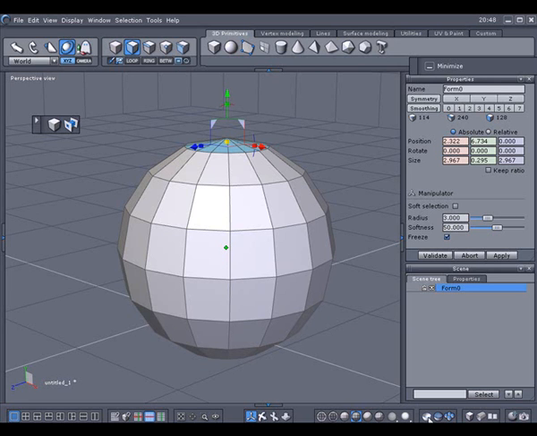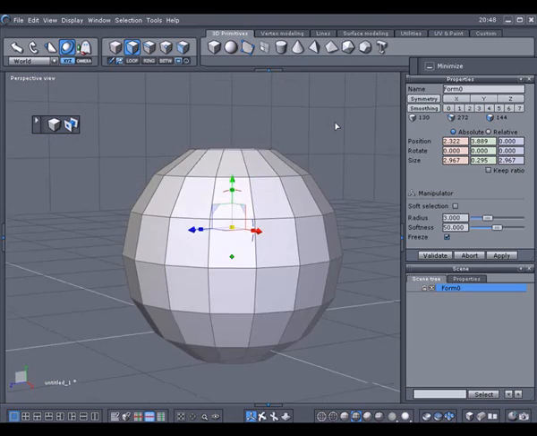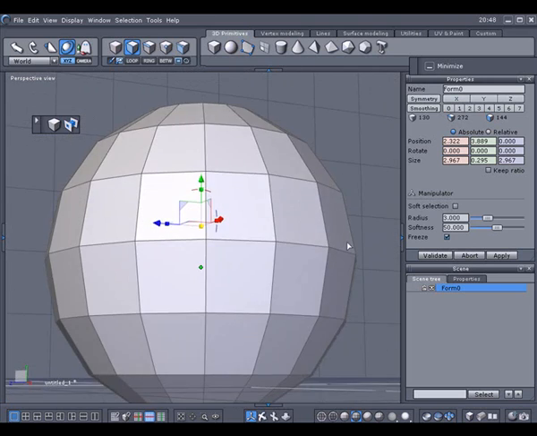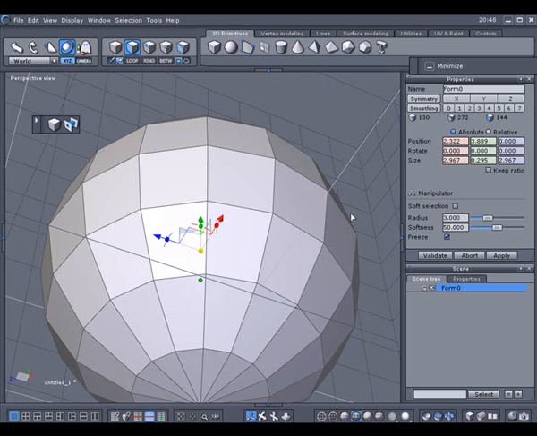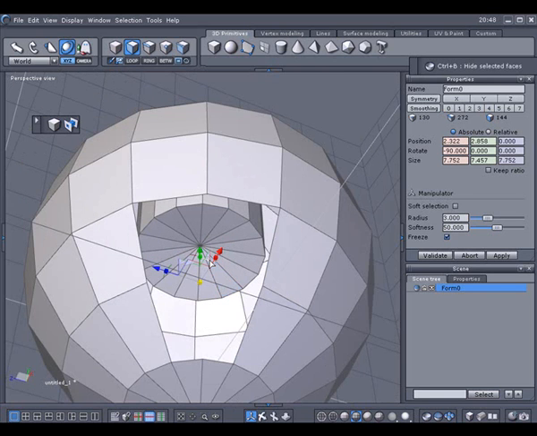Alright, we're going to move down here to hide select faces or show hidden faces, and I'm going to go ahead and extrude this down in here. And for some reason we need to look underneath inside this, and let's say the center area, and at a different angle for some reason, maybe to tweak it or see if we got double geometry or something in there. We can select as many as we want. And what we'll do is hide select faces. This will let me look inside here.